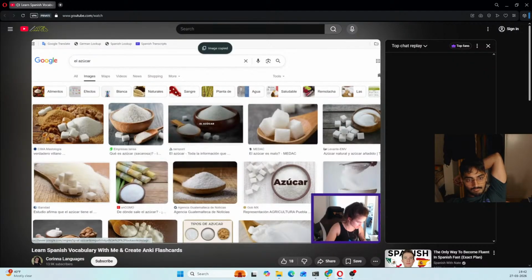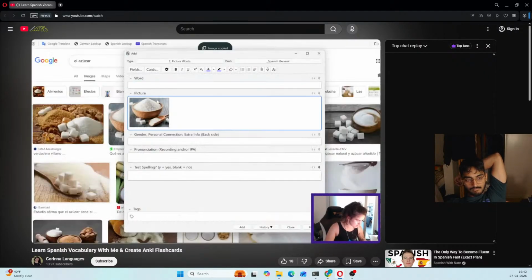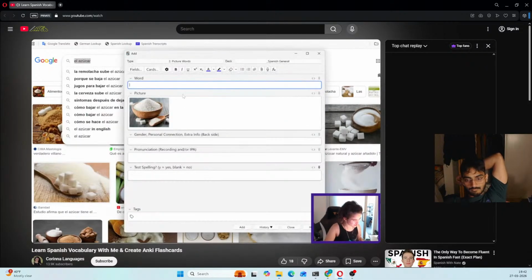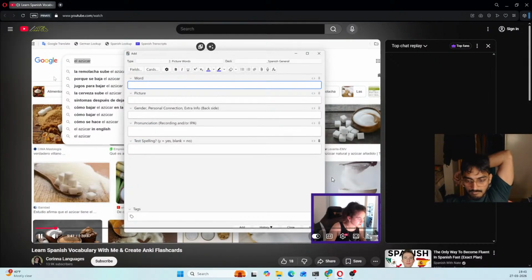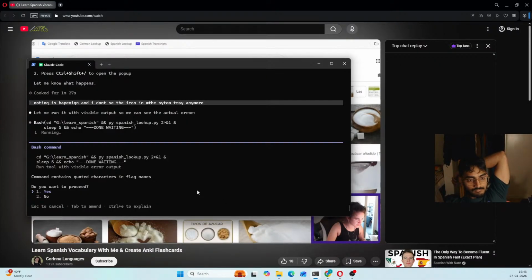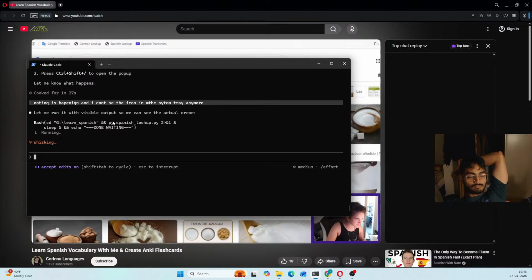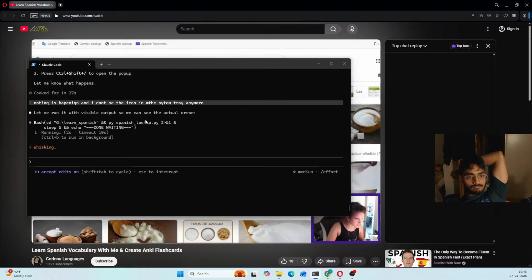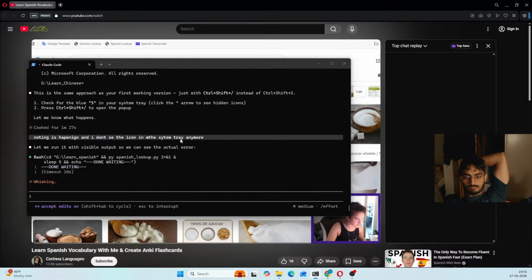Now the reason this works so well is because you spend a little bit more time picking a picture and building that kind of personal connection to a word. So when you see it in the Azúcar.